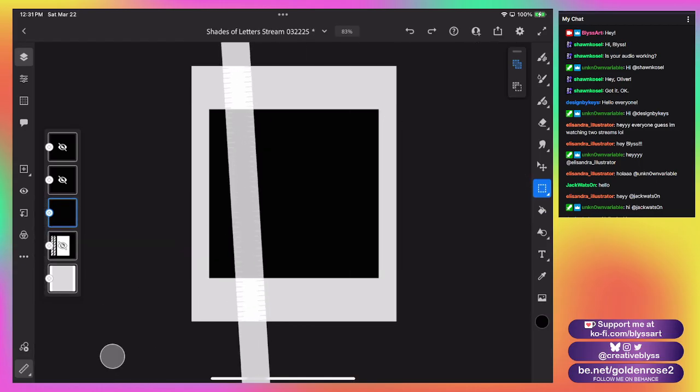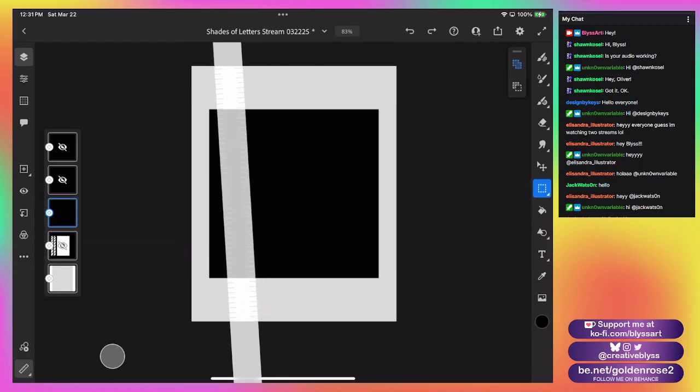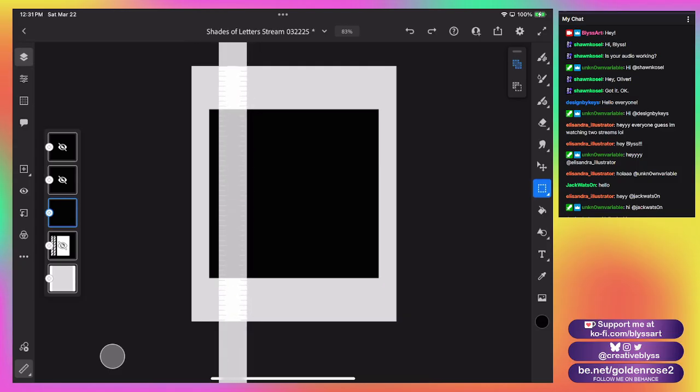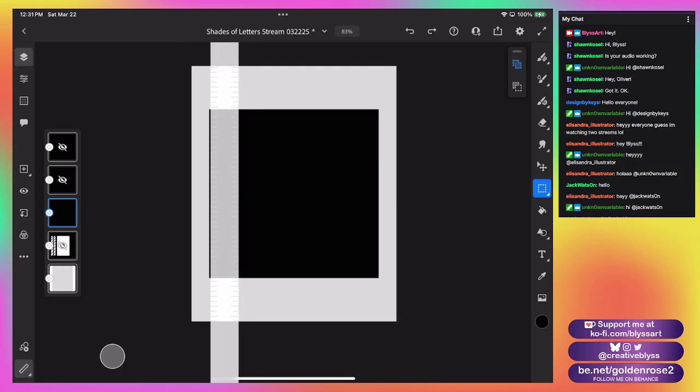I guess I'm using the ruler more than I thought I would. That's all good. I mean, I could wing it. Yeah, I have no issue with that. Winging it.